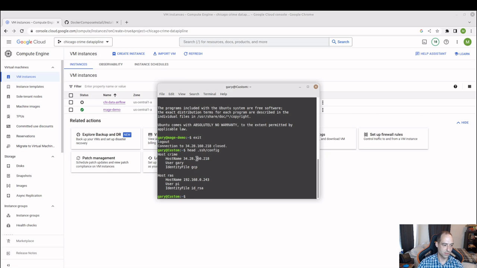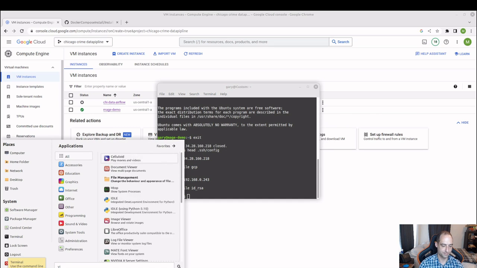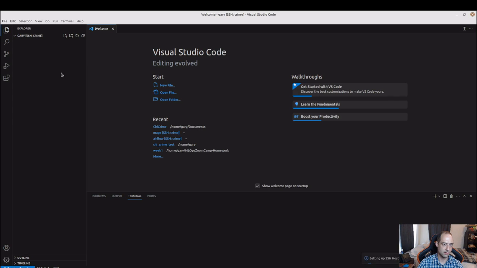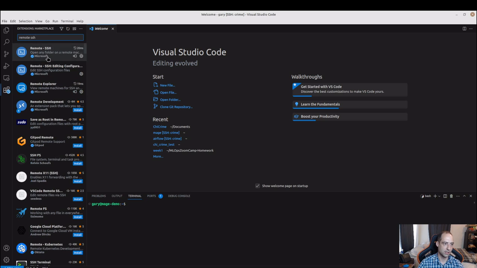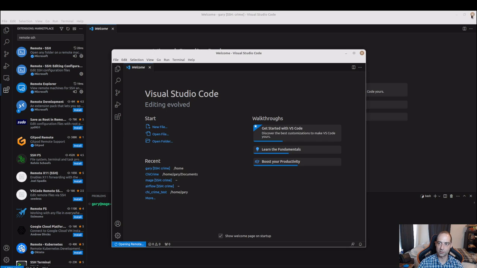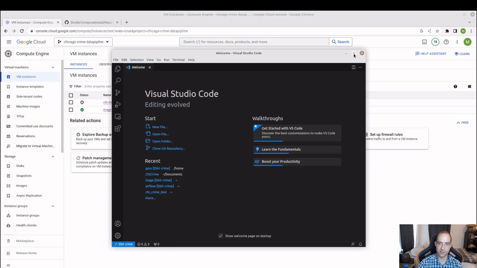Okay, so let's head on over to Visual Studio. And it's automatically opening up that remote. If you do not have remote SSH installed, you can just go to extensions here, remote SSH. You'll just want to install that. Then down here, you'll have this greater than, less than. Click that, connect to a host, and that will give you the little shorthand names that we saw in the config file.